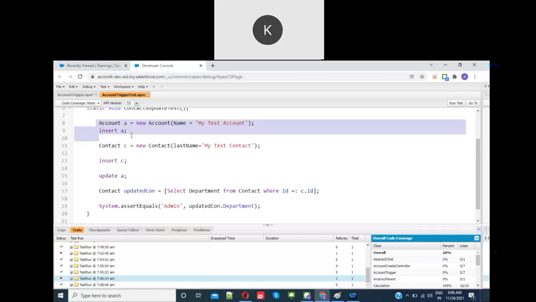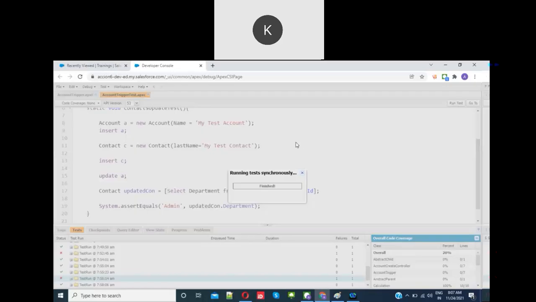First creating the account, second creating the contact, and then updating the account to update the contact's department as Admin. Once the contact is updated, the actual data will be in the database, so we are querying the record from the database and verifying it against the expected functionality.